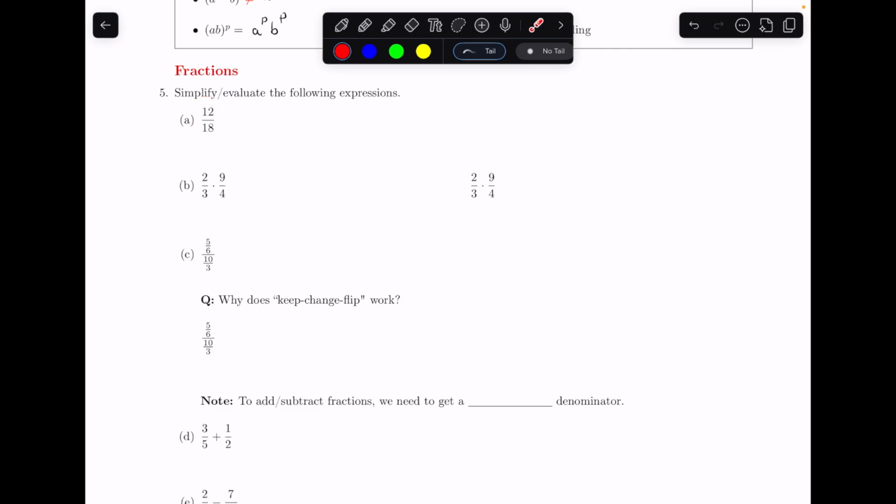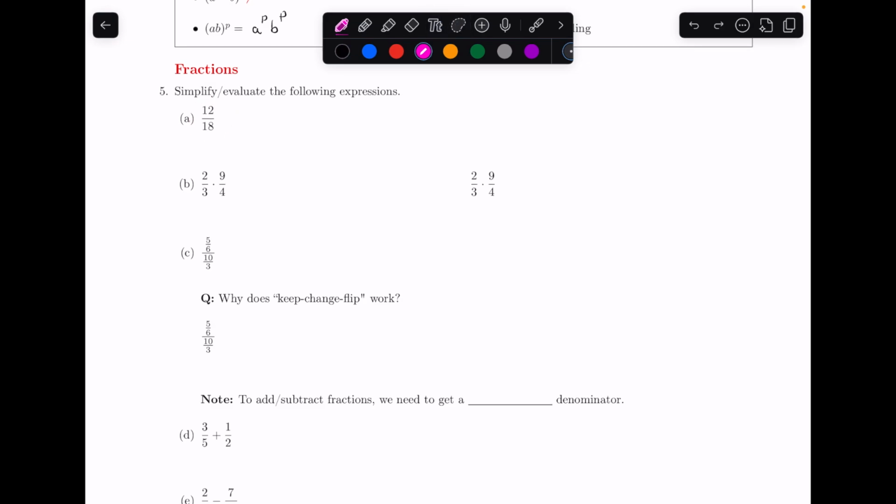So you probably remember with a fraction, if there's some number that divides the top and the bottom, I can just divide that number away. So I know 6 divides both of these. 12 divided by 6 is 2, 18 divided by 6 is 3, and that gives me 2 over 3, and now there's nothing else that divides those besides 1. So that's as far as I can simplify this.